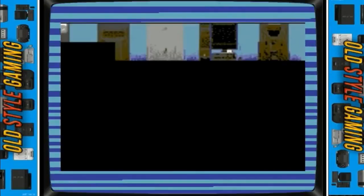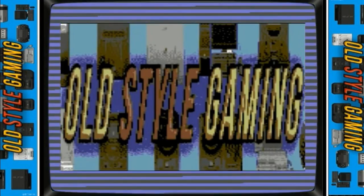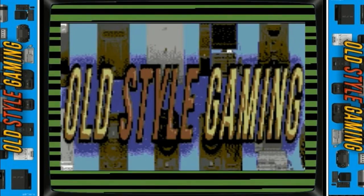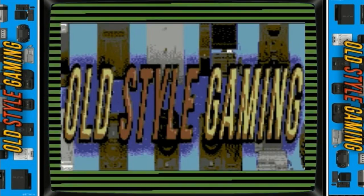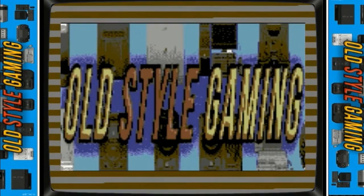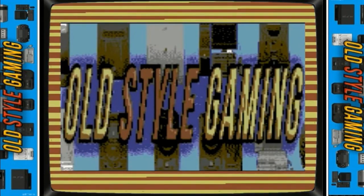With the upcoming release of the A500 Mini, a lot of people are saying it's not for them but they'd buy the Maxi if it were released. Retro Games Limited, who makes the A500 Mini, has hinted that the concept of a Maxi would depend on the sales of the Mini — so if the attitude is to not buy the Mini and wait for the Maxi, this will probably not happen. In this video we'll look at the pros and cons of the Maxi coming to fruition, and I'll give my opinion on whether I think it will happen.